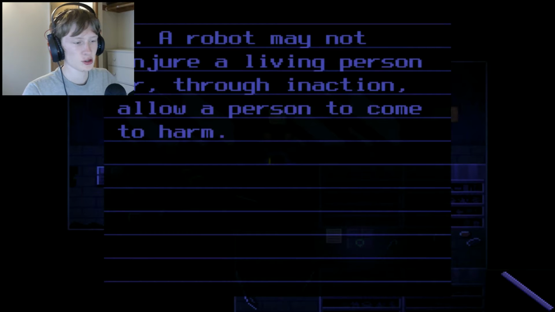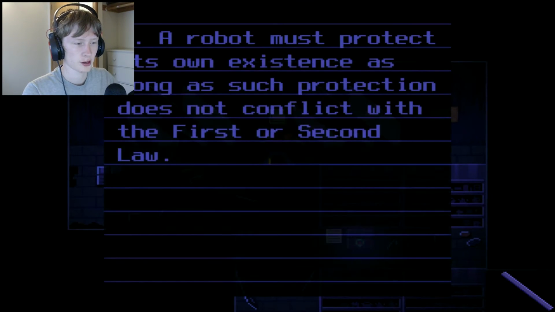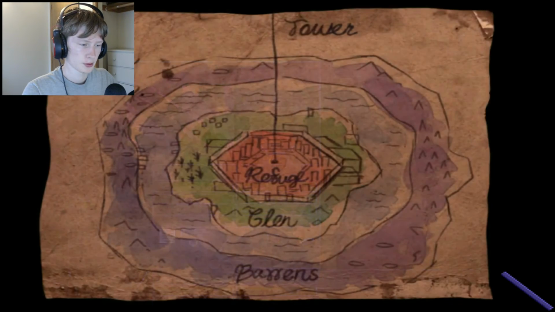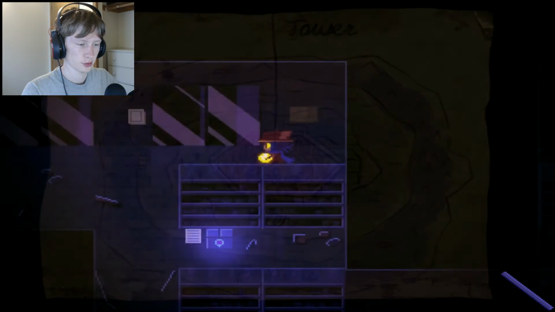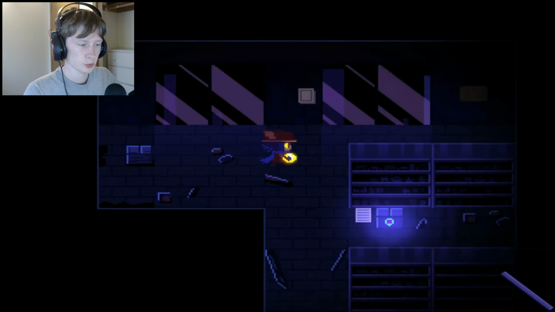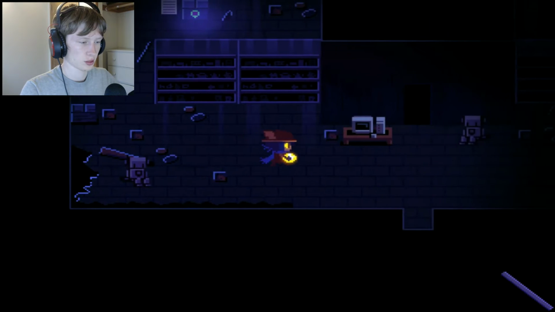A robot may not injure a living person, or through interaction allow a person to come to harm. 2. A robot must obey the orders given to it by people, except where such orders would conflict with the first law. 3. A robot must protect its own existence as long as such protection does not conflict with the first or second law. Cool, we're just supposed to go towards the center, I guess. Well, I want to open the box, but the metal rod won't fit under the thing.